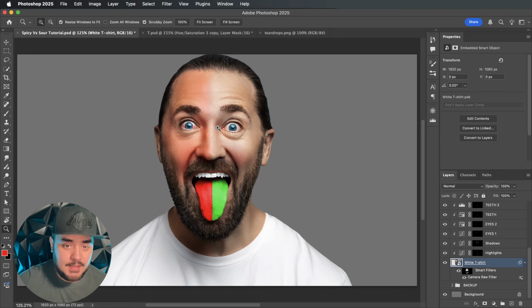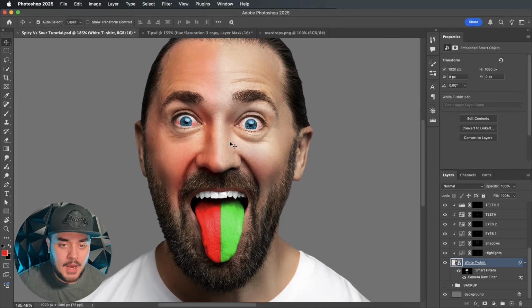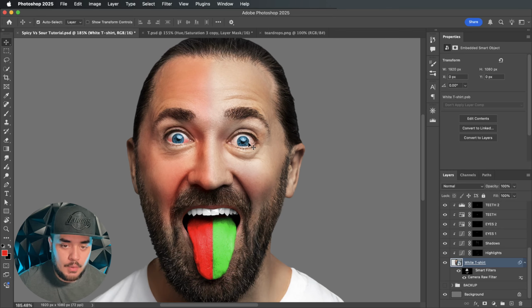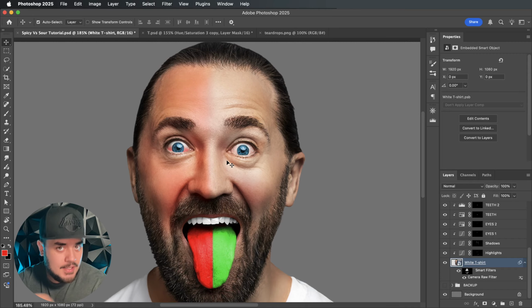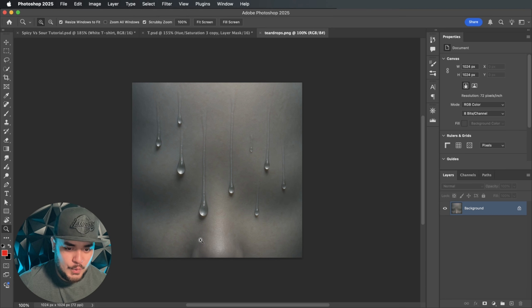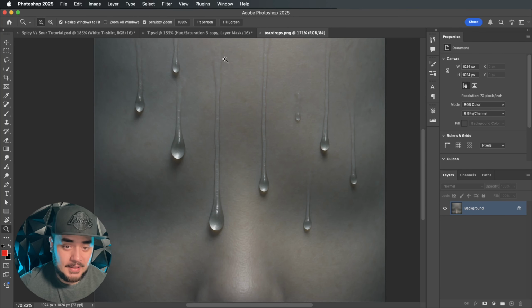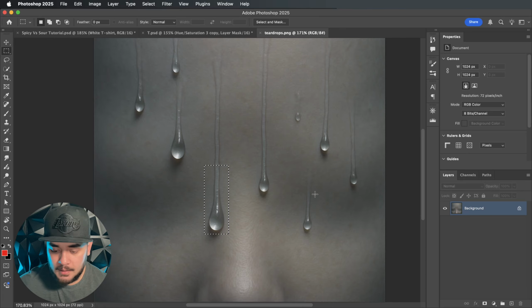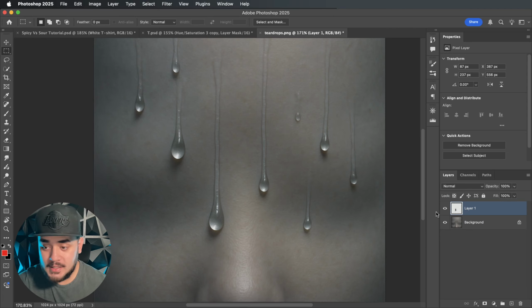Let's now add some teardrops just to emphasize these expressions. And so I'm going to add one on this side and one on this side. And then we'll just stylize them a slight bit. Okay, so here is what I have. And this image looks like an alien if you're paying attention. There's a nose here. It looks very odd. Weird picture. But we just need this teardrop. So I'm not going to focus on this image. And all we're going to do is just make a selection of this region right here. Press Command or Control J to create a duplicate.